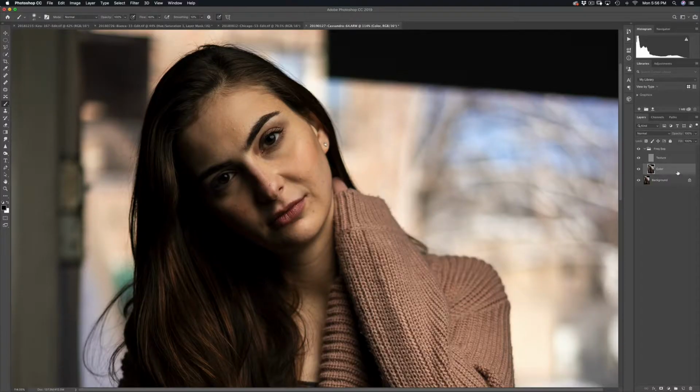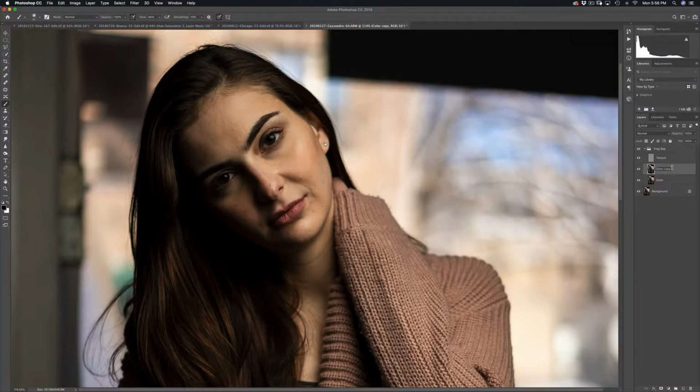So I'm going to select the color layer, hit Command J again, we're done, that's all we need to do. The only thing I might do is rename this just to make it easier to follow along with, and rather than having that named color copy, I'll rename that as color working, because that is going to be the layer that we are working on. Hit enter to accept that name change.